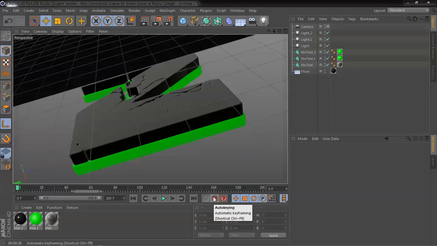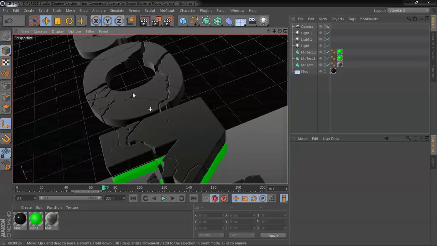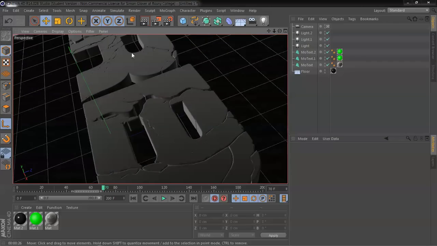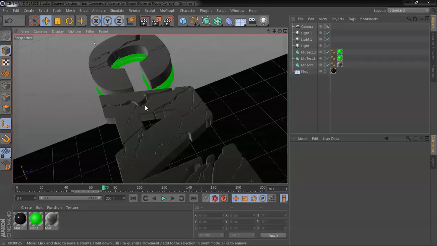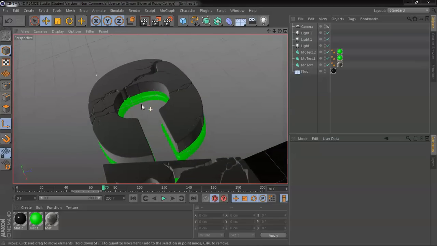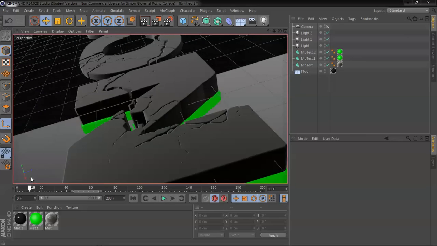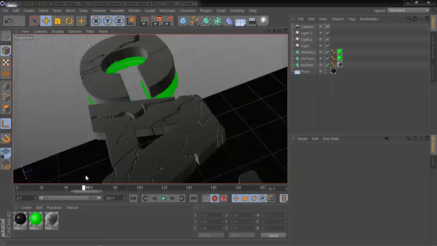So we're going to press auto keyframing, and look at this. This is going to come up, and so where did that come in? It came in about frame 80, didn't it? So about frame 70, we want to move this up. We want to scroll along. Oh, I've got to zoom back in because it's on an angle. Alrighty. That there. Okay. So if we check this out, look at this. We've got a nice little... It's coming through the floor.